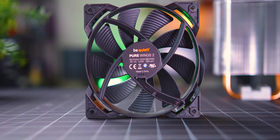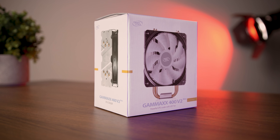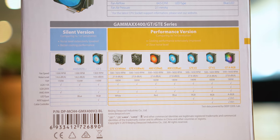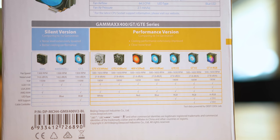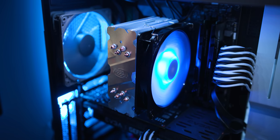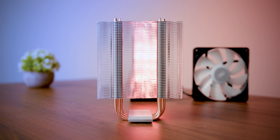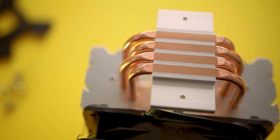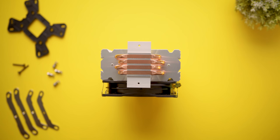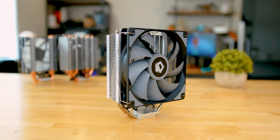Then we come to the Gammax V2 — the entire Gammax range is just massive and I'd need a whole separate video to cover them all. After talking to Deepcool directly, these are all essentially the same cooler with the only real difference being the fan LED colors and a few aesthetic changes like a cleaner looking top plate on more pricey models. The one I have here is the 400 V2 with a blue LED fan, representative of the entire lineup. But I need to mention that after going through three of these, the base finishing quality is consistently the worst in this roundup — one or two heat pipes are always slightly torqued, preventing full contact with the CPU.